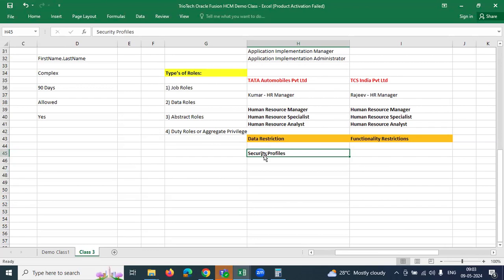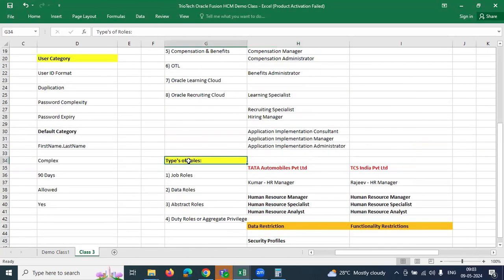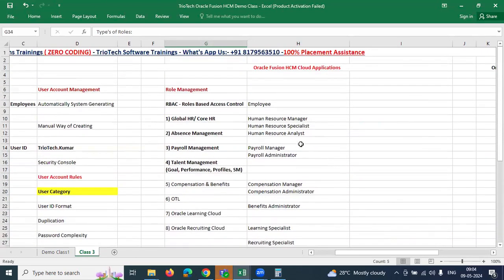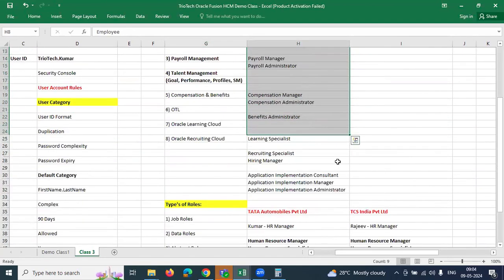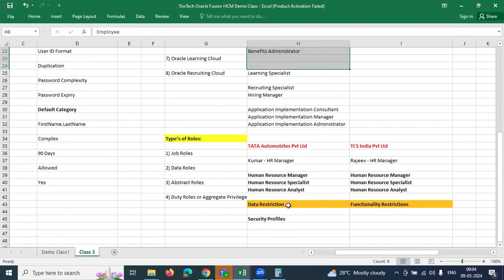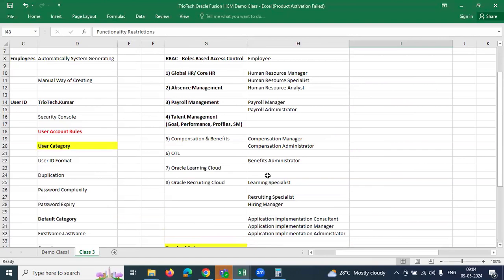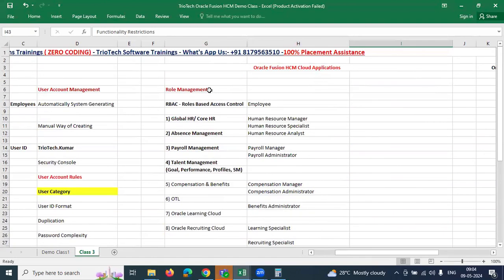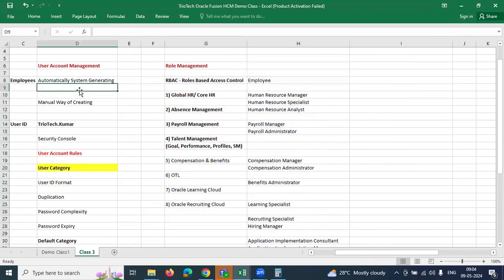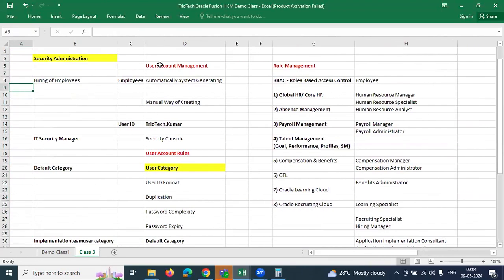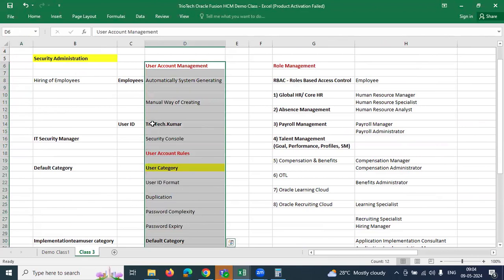So when we are discussing role management, from tomorrow I will explain, first of all, what are the different types of roles we have in the Fusion system and how we are able to customize these roles with respect to the client requirement to implement these two restrictions. During this time only, I will also tell you one of the most important concepts with respect to role management. User management I won't explain again, because we have discussed this topic elaborately.